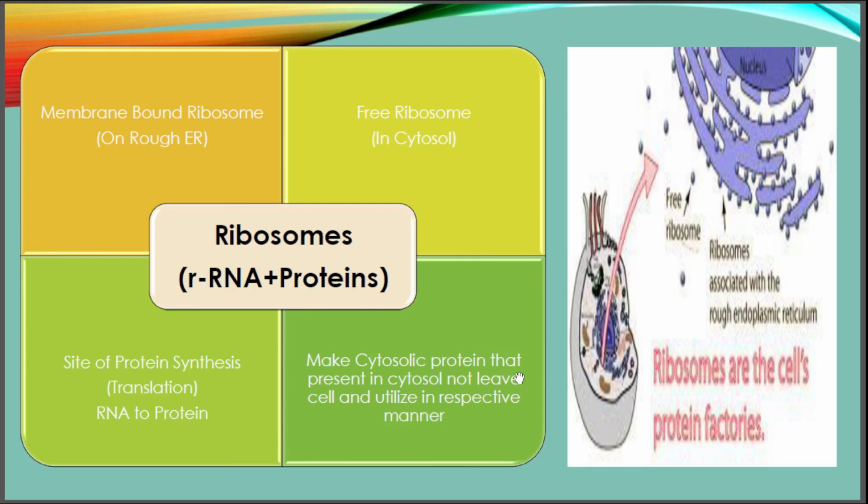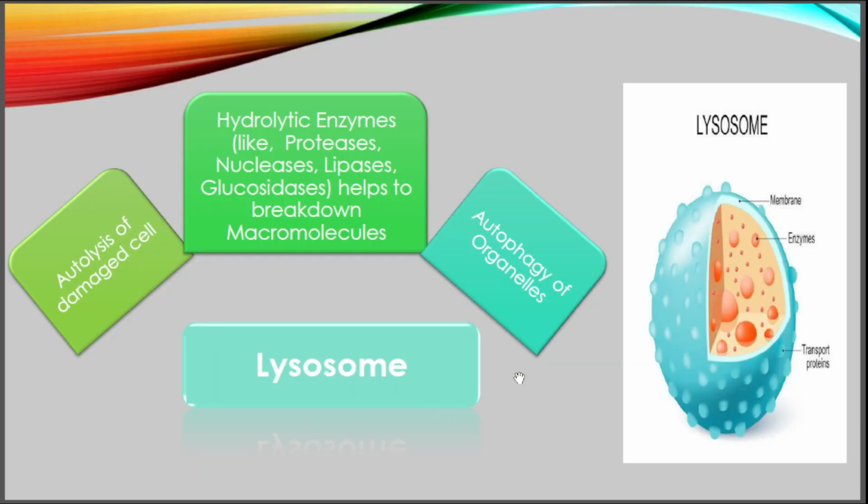Next we have the lysosomes. Lysosomes are also called the stomach of the cell. They do the digestion of different macromolecules. You can see the structure of the lysosomes. It has a diameter of about 250 nanometers to 500 nanometers and a somewhat spherical structure. Now what these lysosomes do is hydrolysis, or we can say the breakdown of macromolecules with the help of different enzymes like protease, nucleases, etc.